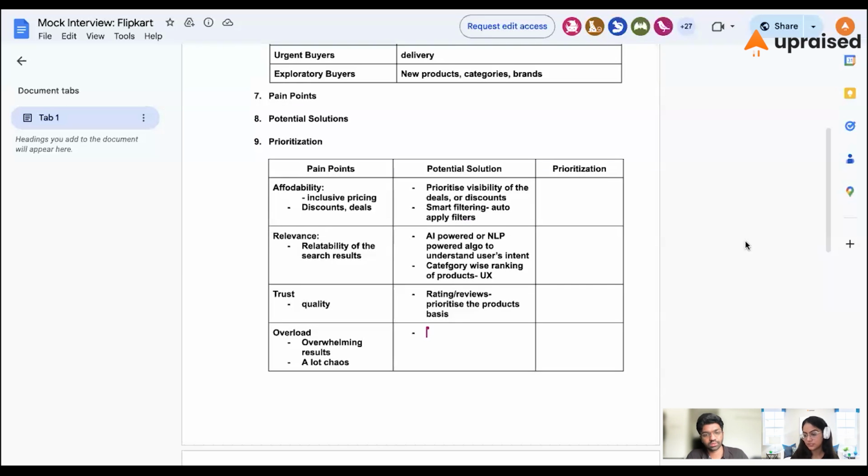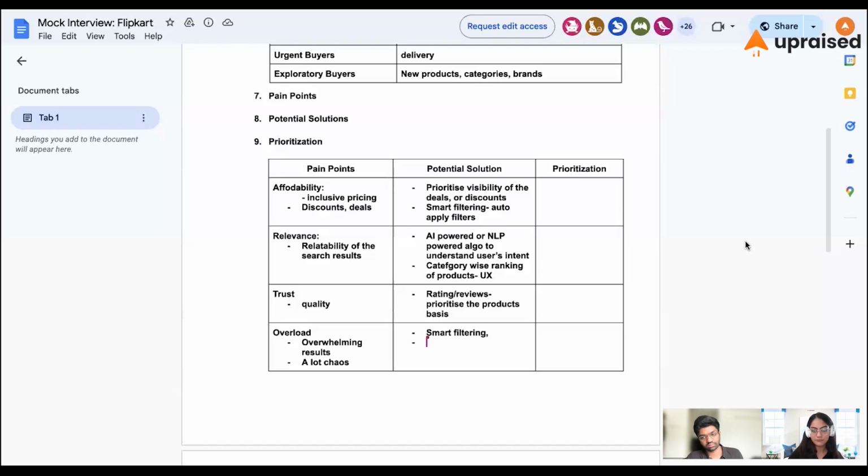I recently saw maybe there was some brand which was also doing this. Anyway, so filters is something that we can do. But again, talking about the sequence, I think smart filtering will make a lot of sense here also. So it will automatically do away with a lot of chaos. And since we are already prioritizing the products with good ratings and reviews in the previous step, I think that will also help a lot in making sure that the page is quite cleaned up and the user is suggested what they need, what they should be seeing.